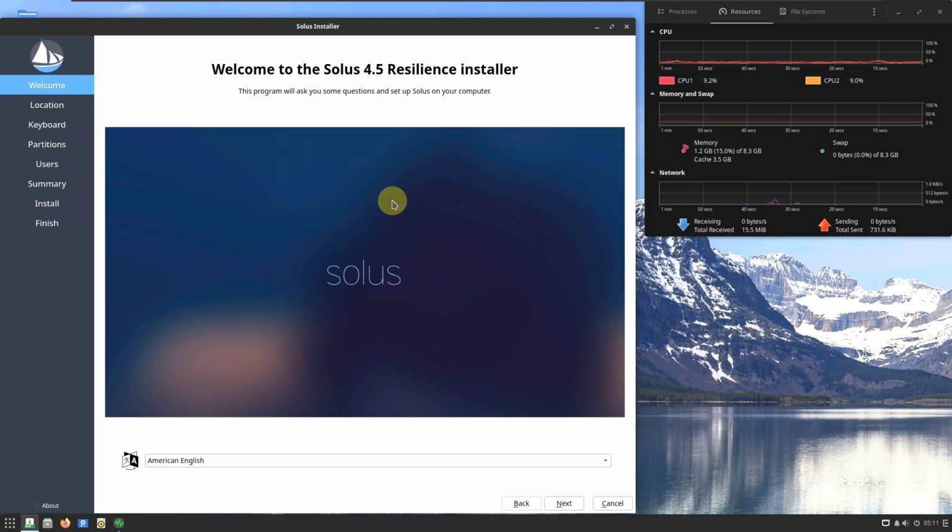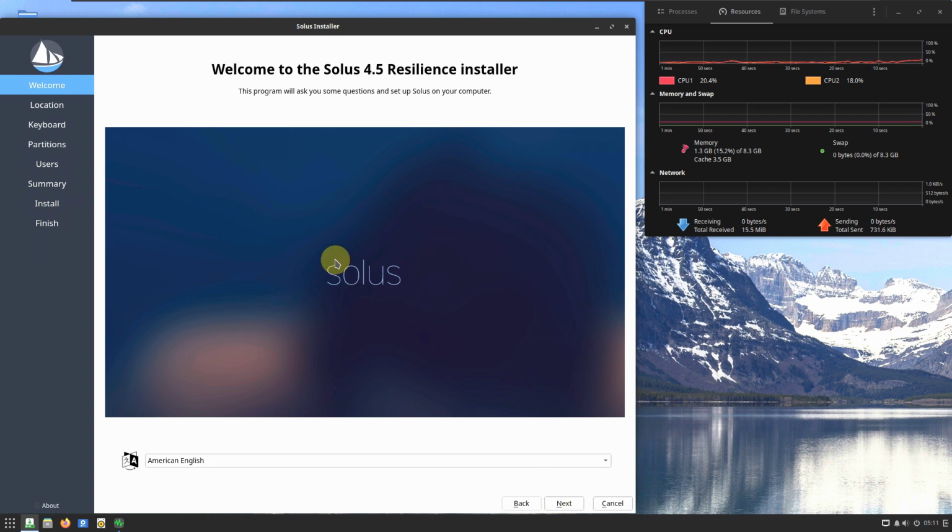Even if you watch someone's video, always try it in a live boot first. Then go with the installation on your hard disk or virtual disk, whatever you choose. If you choose a virtual disk, there will be no problem. But if you choose a hard disk in your main PC or a work PC, it will be a problem. So go with the live boot first, then after you're satisfied without bugs, then go with the installation. So that's the warning or a note or an option I'm trying to explain to you. I don't want you to ruin your PC. That's the reason I'm saying this again and again. So let's get back to the installer.